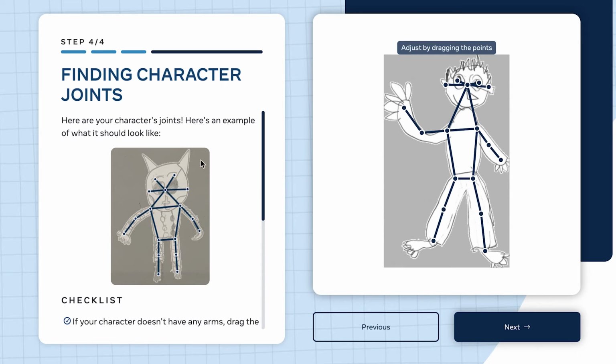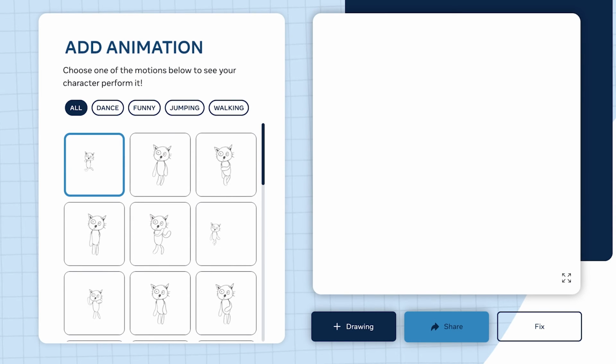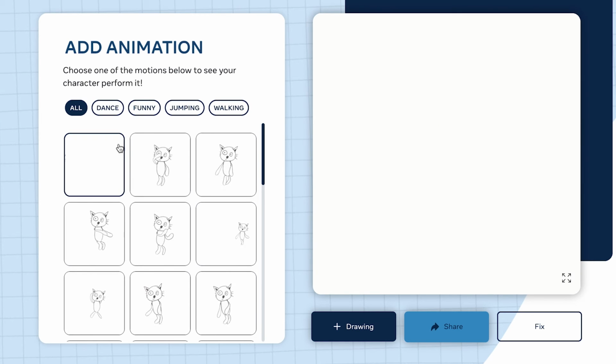Okay, so once you're certain of the joints, if you are not certain about any portion of it, you can click and move around to readjust the joint so that you can see it has perfect connection. Once you're certain with this, you can just go ahead and say next. And now we have the animation points. You have to just select between the various ones. This is the default one.